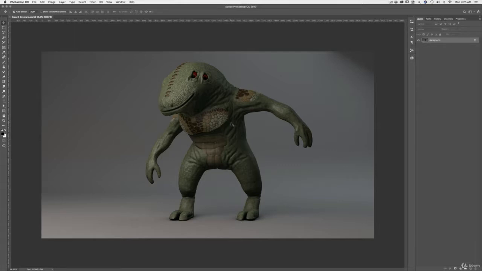Now, the first thing I want to show you, and it's something that is very useful, especially when you're first starting out in Adobe Photoshop, is that a lot of this information becomes a little overwhelming, and sometimes you just don't want to see it. You just want to focus on the work that you're doing.